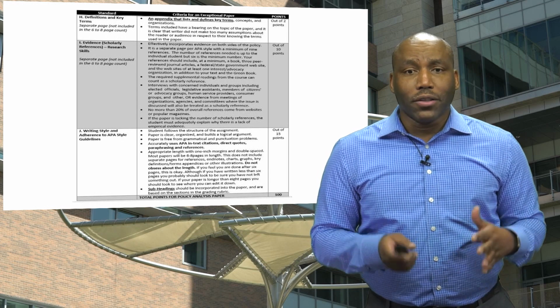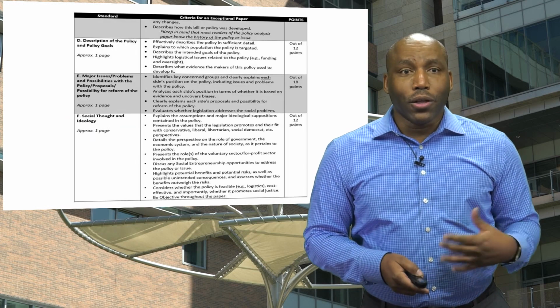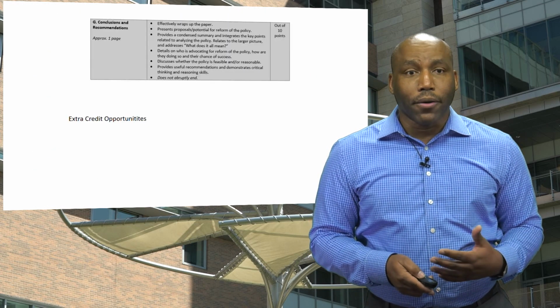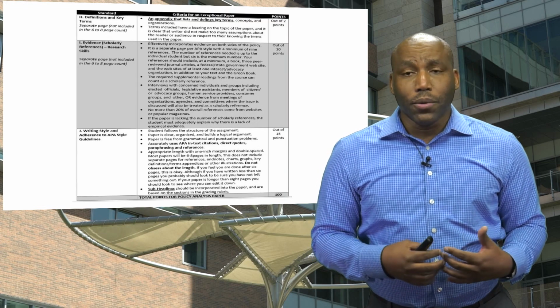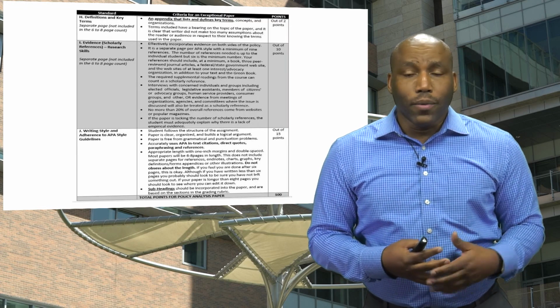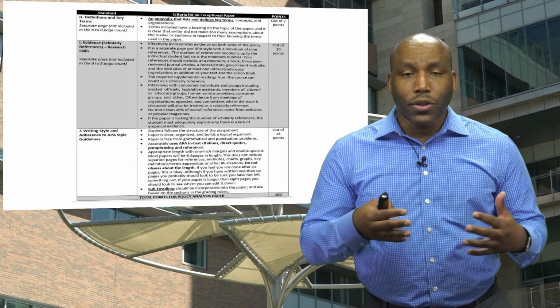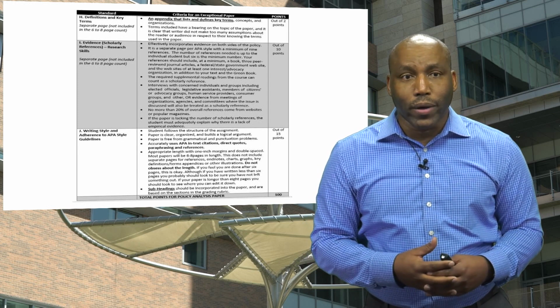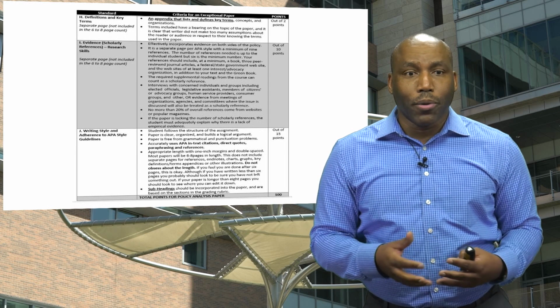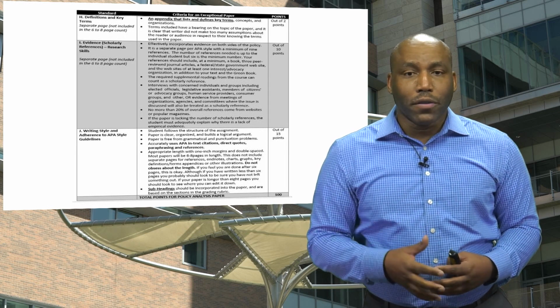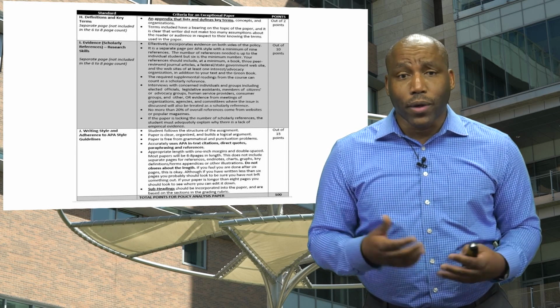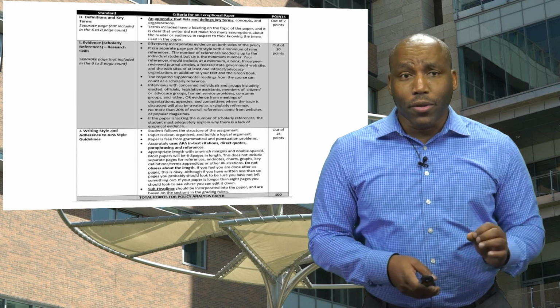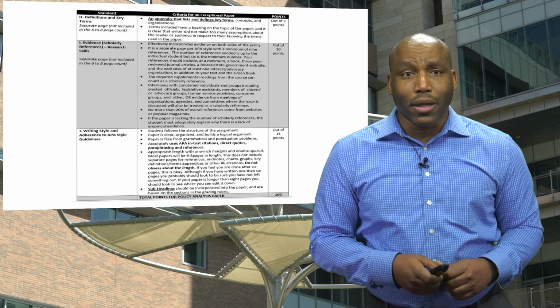Your paper is 6 to 8 pages long, and it includes the sections I previously talked about. Make sure you follow APA style. You need a reference list and scholarly research, and make sure it includes all the different areas listed here in the grading rubric, including your references and peer-reviewed articles. There are points for that. You can also lose points for not having proper APA and grammar style, and I'll talk about that in just a minute.